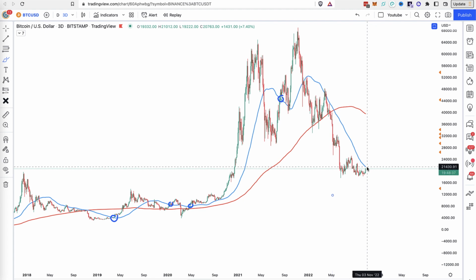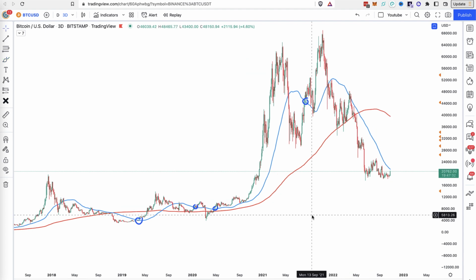The macro environment is still bearish. Interest rates have been increased. We're expecting another 75 basis point increase on the 2nd of November, and even further increases, even though those increase amounts might be less. The end result is still that the rates are being increased, making money more expensive and making the strategy of using borrowed money harder to get a return on because the interest rate becomes higher.